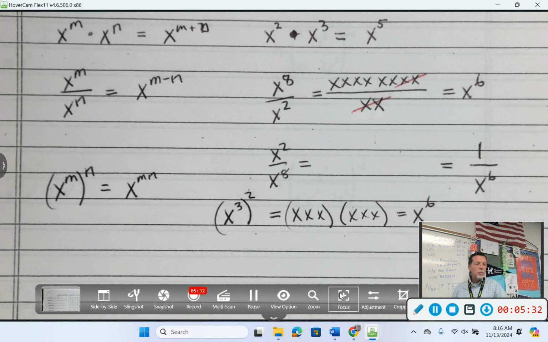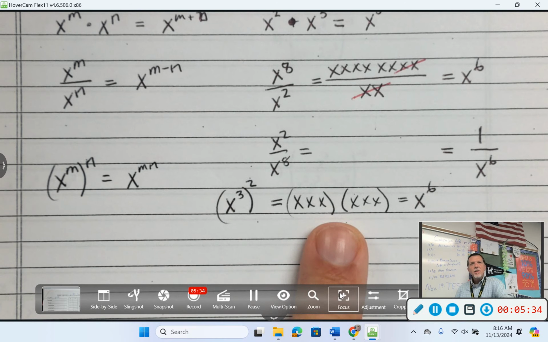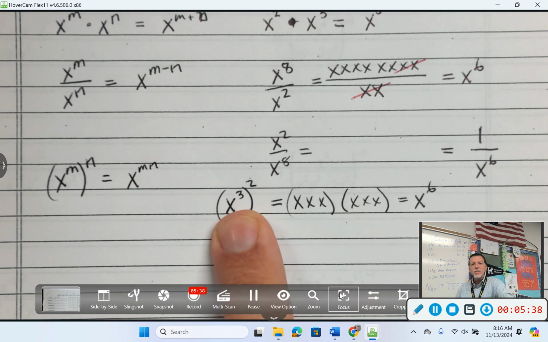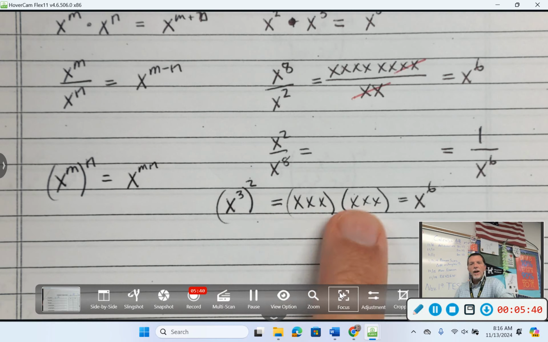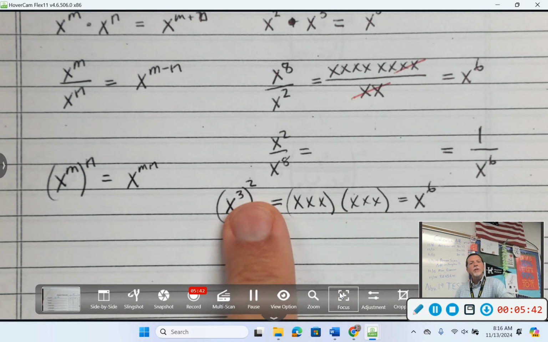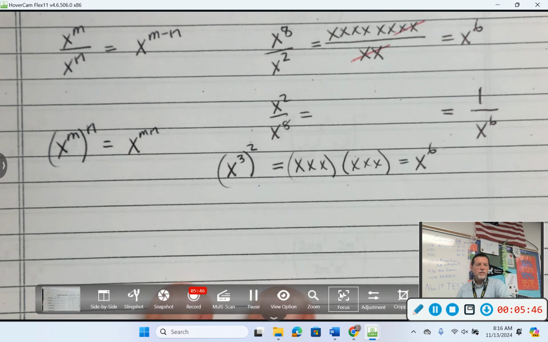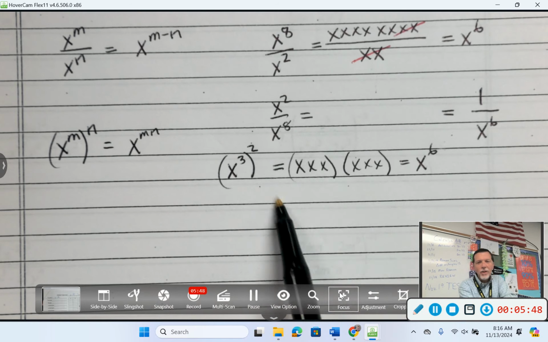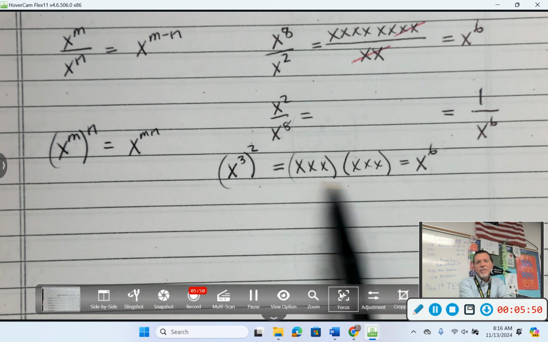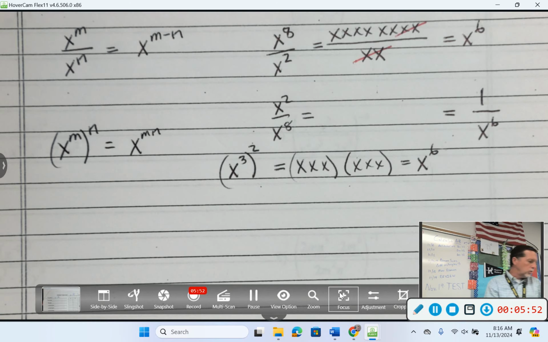I mean, the hope is you don't ever have to do this, but if you get stuck somewhere and you have a brain freeze and you can't remember what to do, then think back to an easier problem, work it out, and then realize, oh yeah, all I needed to do was multiply the 3 and the 2. So I don't want to see this on your paper, but if it comes to it, that's how you can remind yourself what the rule is.